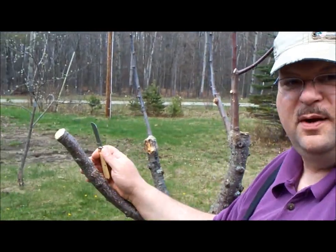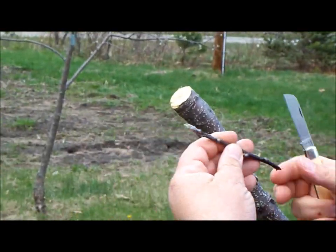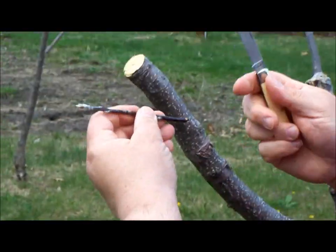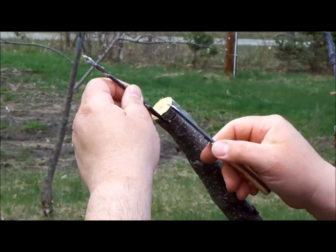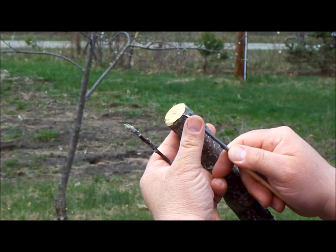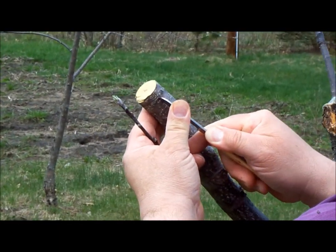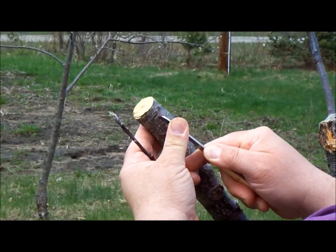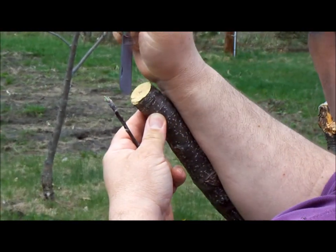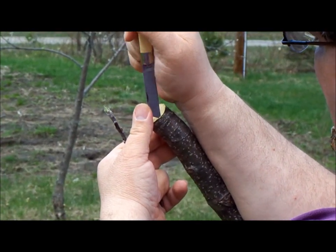Here's our graft cut. We're going to put in a rind graft on both sides, and we're going to have a bud sticking off to the outside, so that if we keep both of these scions growing, we're going to encourage it to grow outward — so they split instead of growing right straight up side by side. Now for the bark graft: I'll use this as an example. We're going to cut into the bark and slip the scion in behind the bark. Take your knife, make a cut maybe about an inch long, just through the cambium layer.